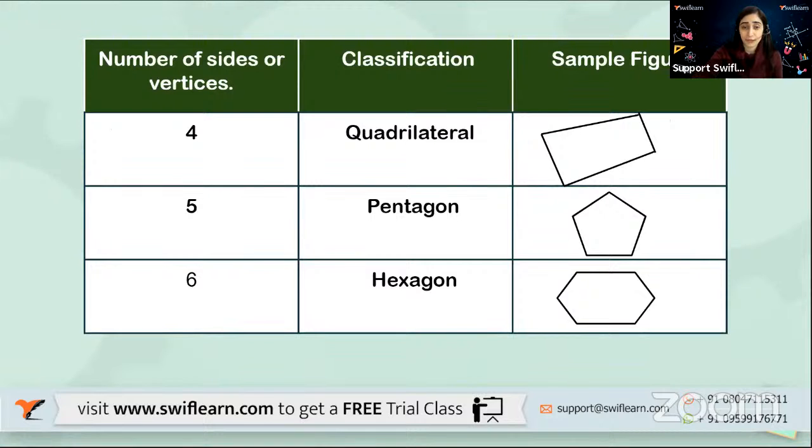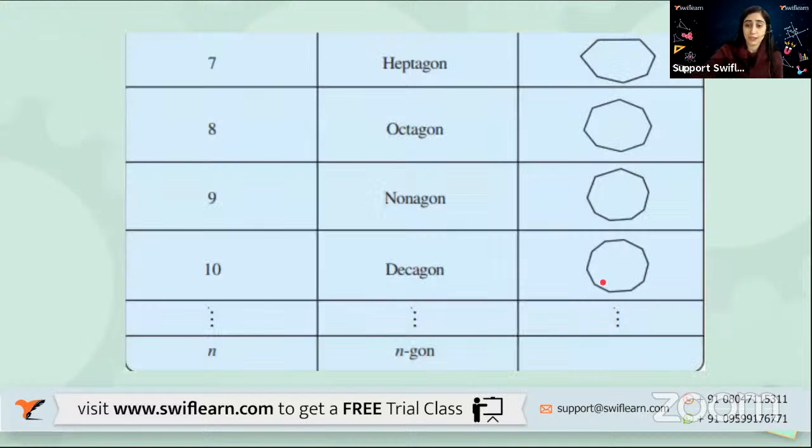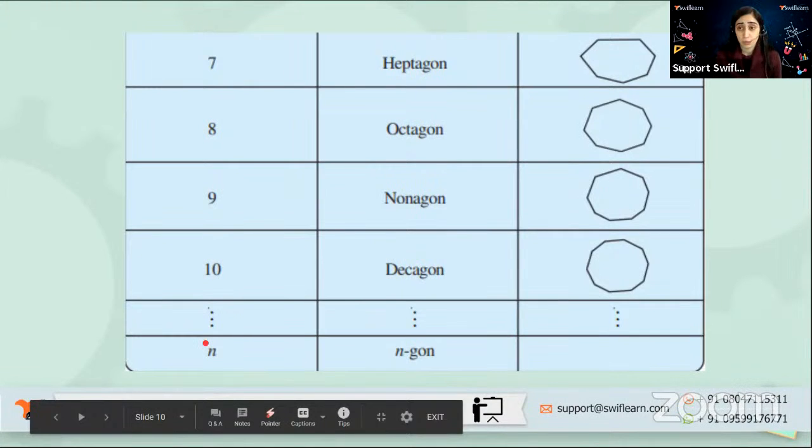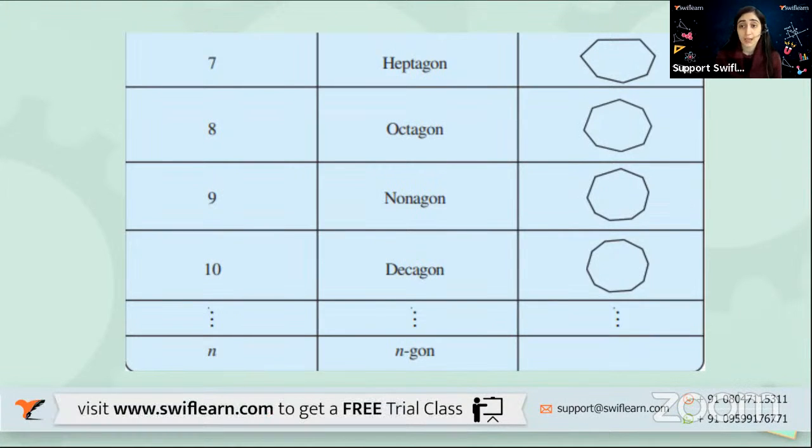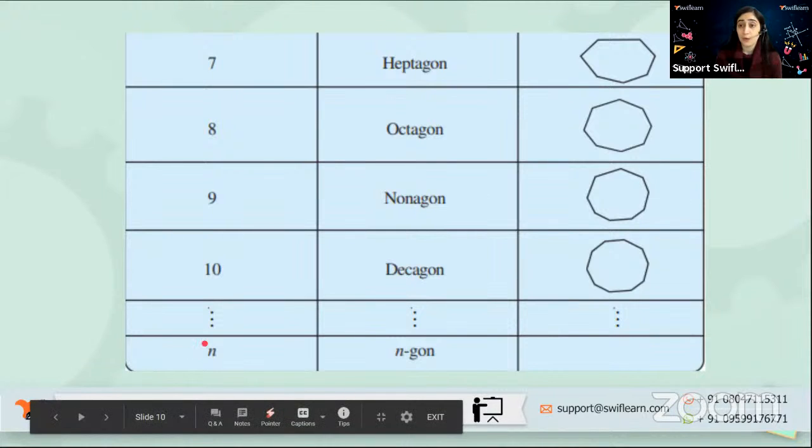Okay, so here's a chart for revision. A figure which has 4 vertices or sides, we call a quadrilateral. The figure looks quite similar to this one. The figure which has 5 vertices or sides, we call a pentagon. Penta stands for 5. Right, so can you see 1, 2, 3, 4, 5. So this is a figure of a pentagon. 6 stands for hexagon, and that looks similar to this one. 7 for heptagon, 8 for octagon, 9 sides known as nonagon, 10 known as decagon. So these names keep on going, so we can have n number. N means as many polygons as we want or we can make, it's up to us. So we can keep on giving different names, okay? But for now, we are only learning till the sides of 10. All right.